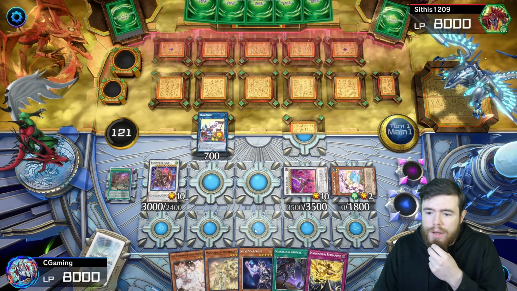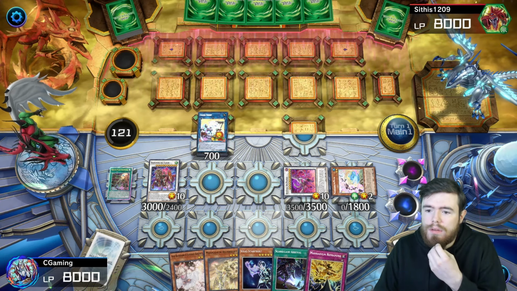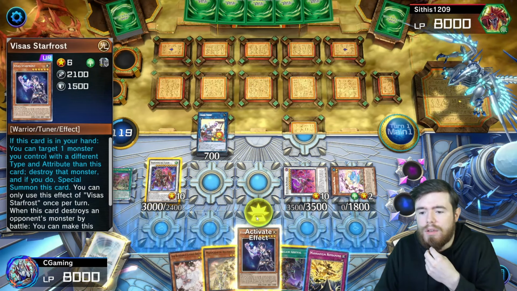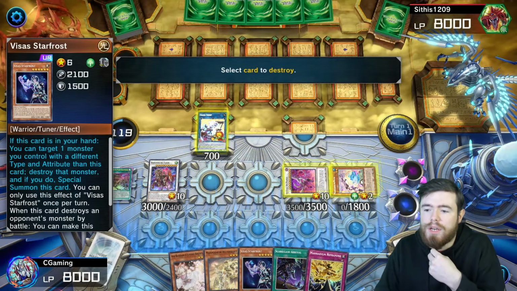Alright, alright. Got anything? You don't have anything, buddy. Just stop. Just turn your toggle off. You can't use anything.